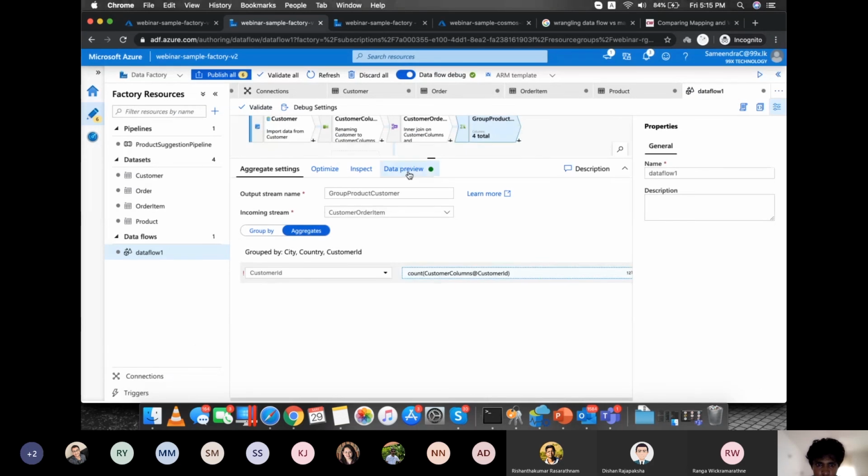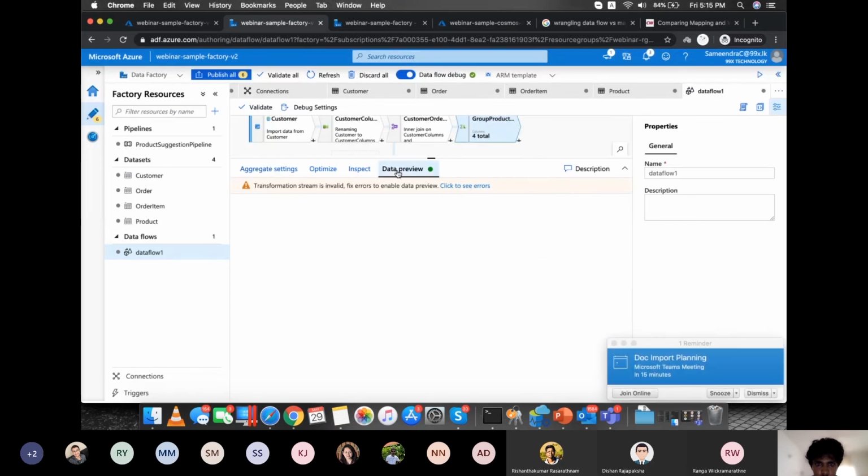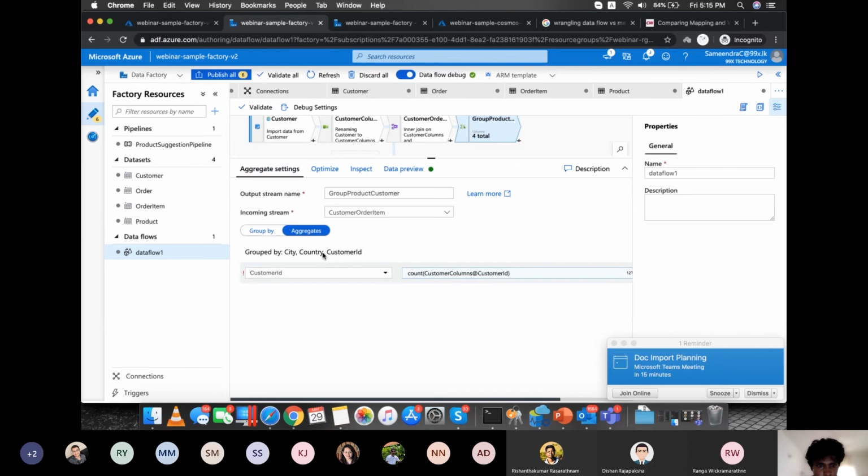So if we do the aggregation and we do, oops, there's some errors. I think the problem is we'll call it the frequency, the buying frequency actually.